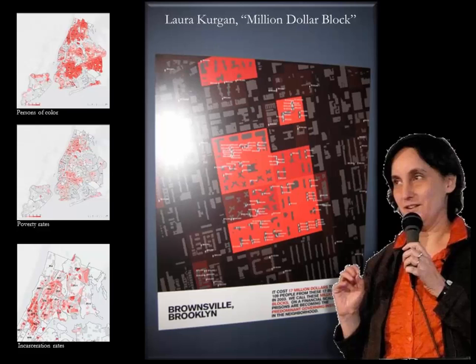And these maps used data about the prison system, the expense of incarcerating people, and they associated those expenses with the home block. So a million dollar block is a block, in this case Bronzeville, Brooklyn, where the state was spending $1 million or more to incarcerate men from that block. And it was a very provocative way of getting people to think about how we are investing in these communities. Is locking people up really a way of investing in these?